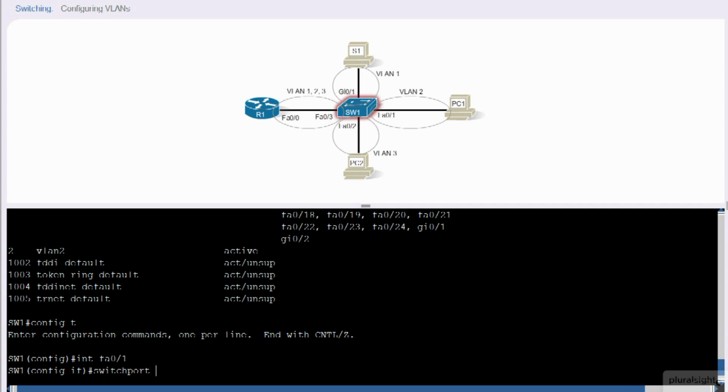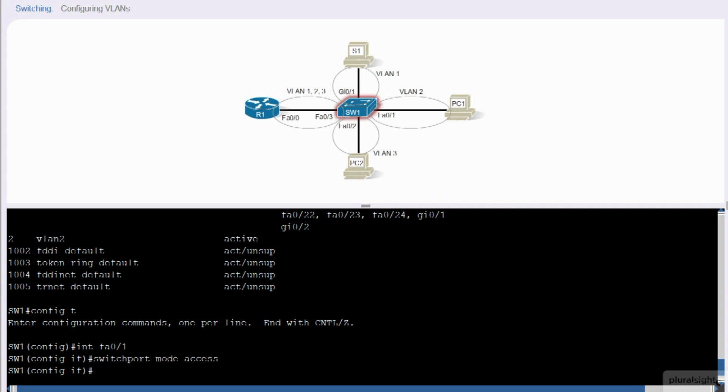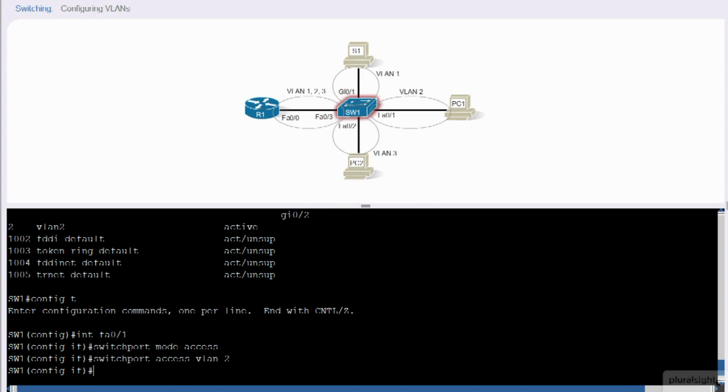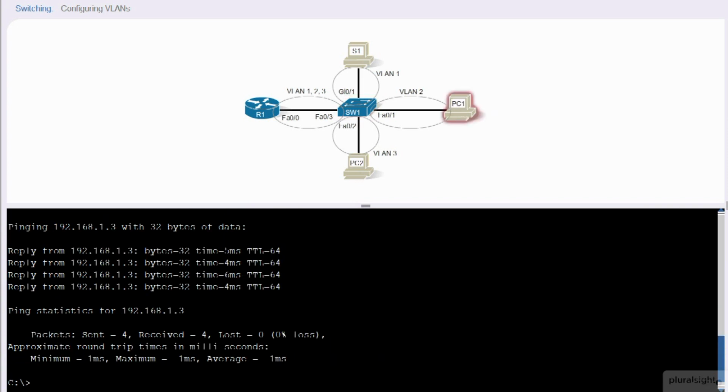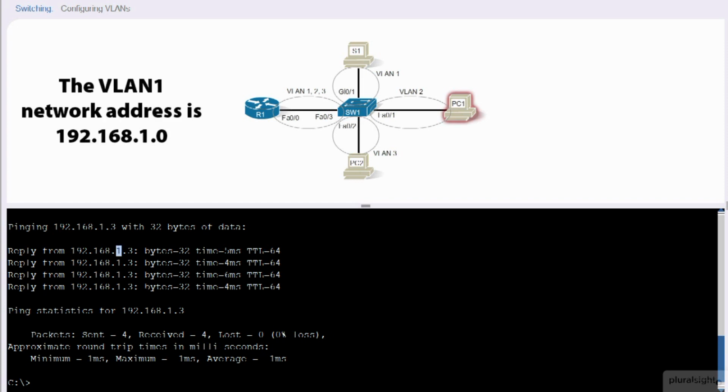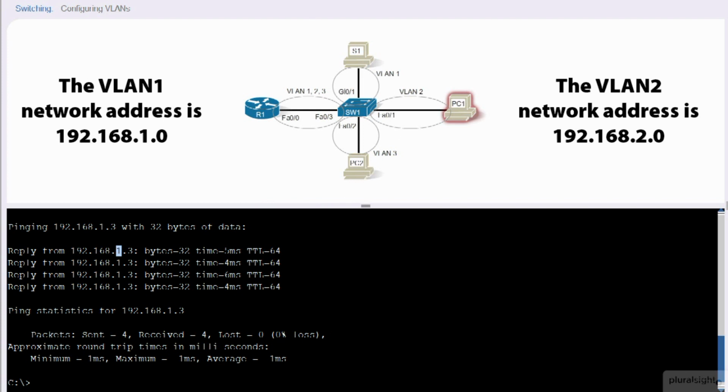I'm going to say switchport mode access to say that this port is not a trunk port, it's an access port that's connected to a live host. And now I'm going to do switchport access vlan 2. So now I've immediately placed PC1 on VLAN 2. Let me exit to save my changes. Now what that means is, because I'm still using a VLAN 1 IP address, will I be able to ping other hosts on other subnets? Now, because I haven't changed PC1's IP address, it's still a .1 that's being used by the rest of the network. Should I be able to ping PC2, which is 192.168.1.3?